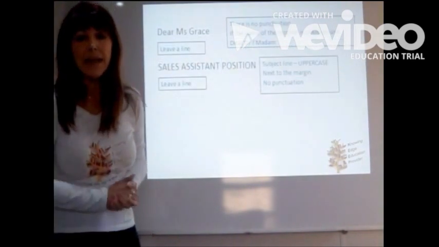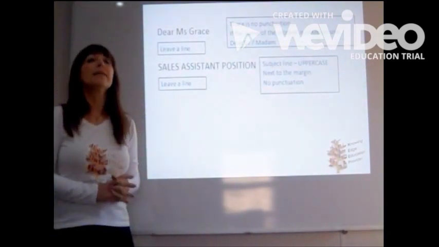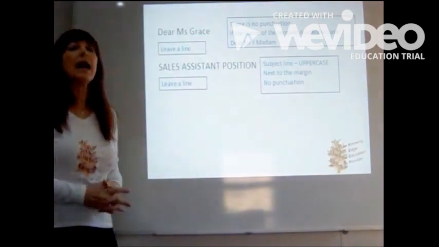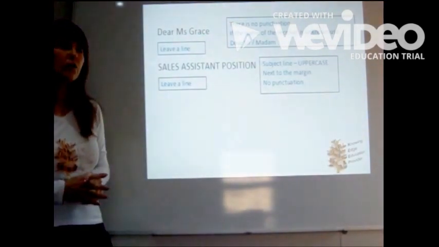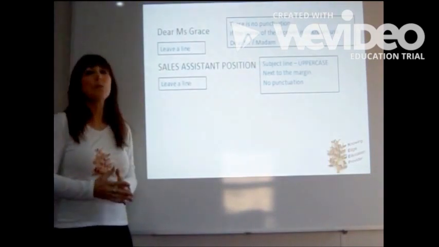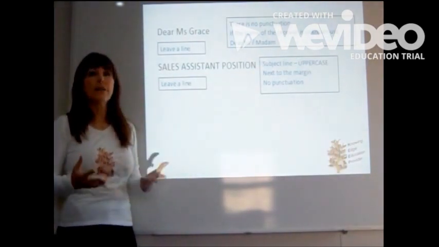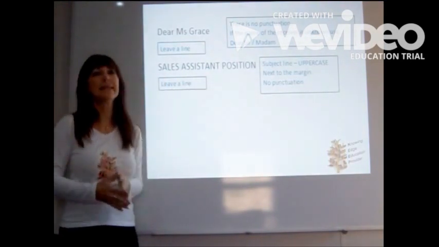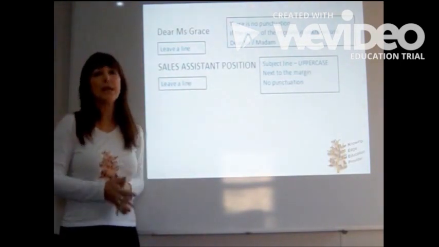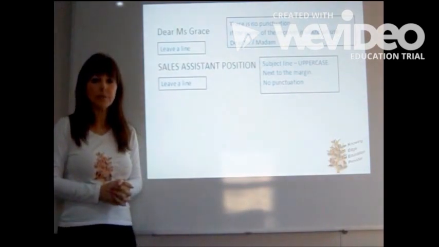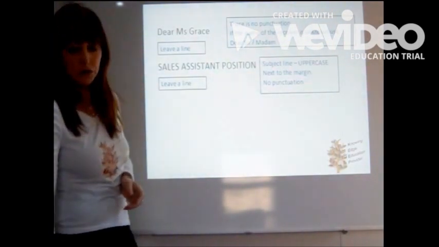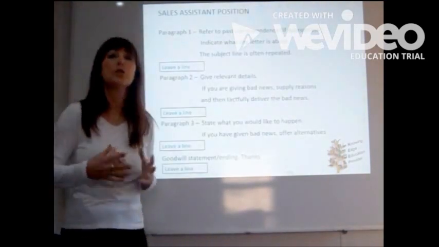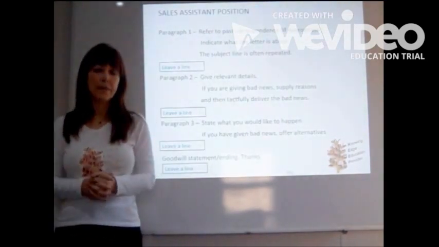We then leave a line, and we put in the subject line in capital letters. The subject line is usually fairly neutral. Example, if you were applying for a job and the job was as a sales assistant, you would put sales assistant position, and it would be against the left-hand margin. There's no punctuation here either. Leave a line and now do the body of your letter.